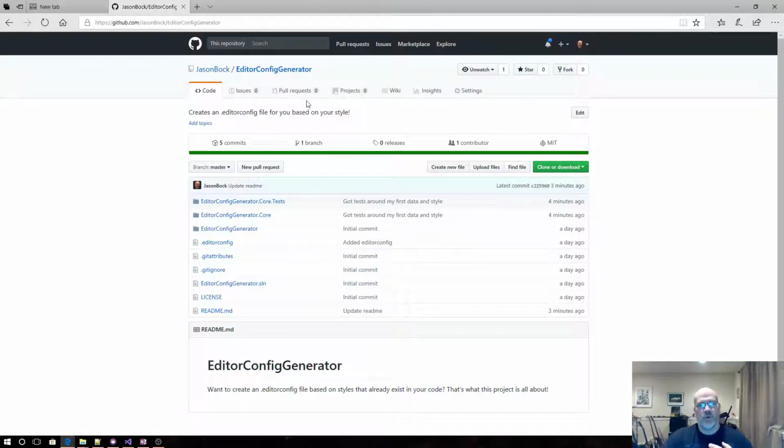So once I get to that point where I'm giving my actual console app a list of solutions and have it generate a file based on all of them, so it doesn't base it on every solution it gets. It just says here's all your solutions, here's one editor config that comes out of it. Once I can get to that, then I'll start blasting out more of the styles and start trying to knock those off one by one. So that's what I'm going to try to do next time. Add the visitor, start parsing, actually generate the content that would be in an editor config, and then start throwing some solutions at it and see what happens.